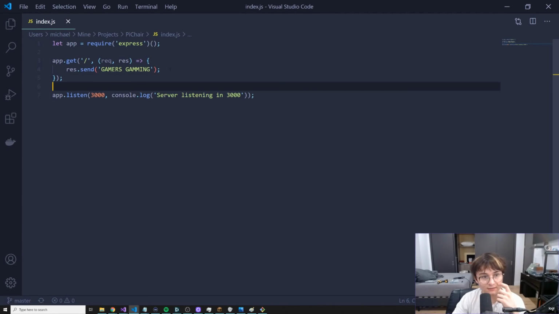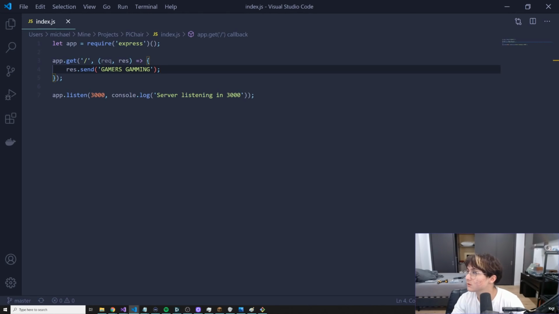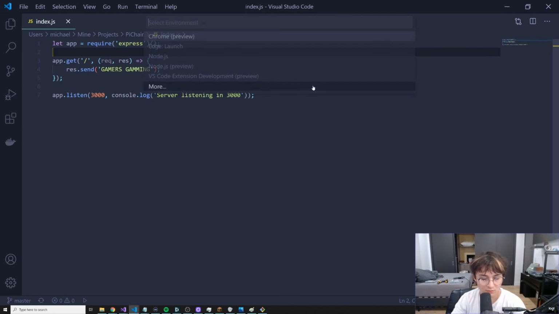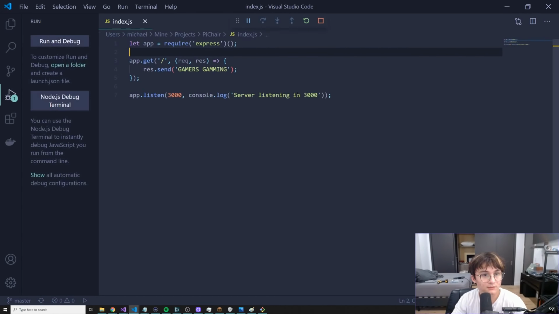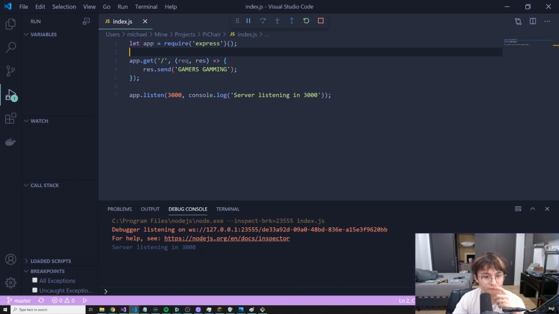Then that is an Express app, and what you can do is run it. Let's see if it runs. Cool. So server's listening on port 3000.